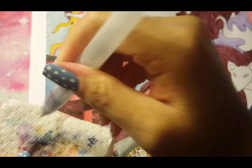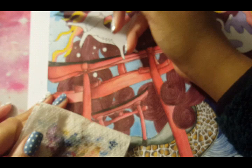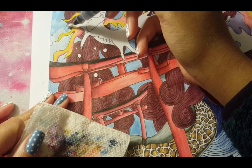Now I'm going to activate my color, and I'm just pouring out some of the water, pushing out some of the water and wiping off my brush tip, because I think I touched a dark color last and I don't want that to be in my sky.